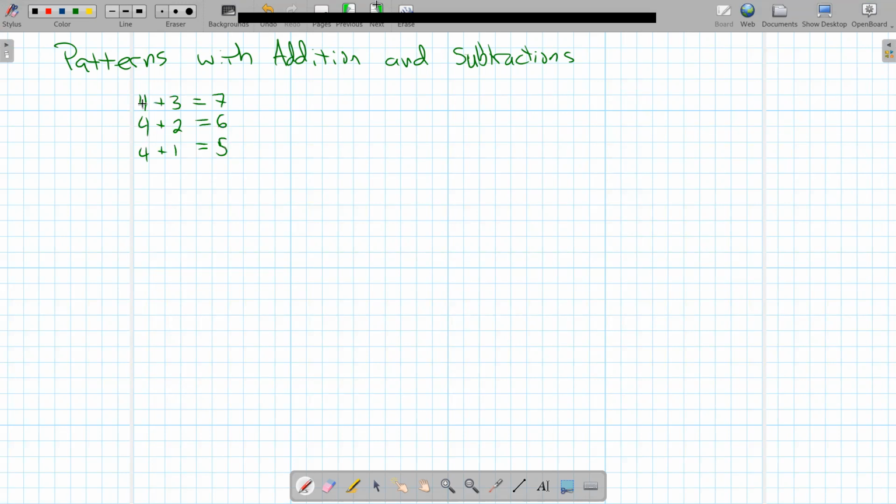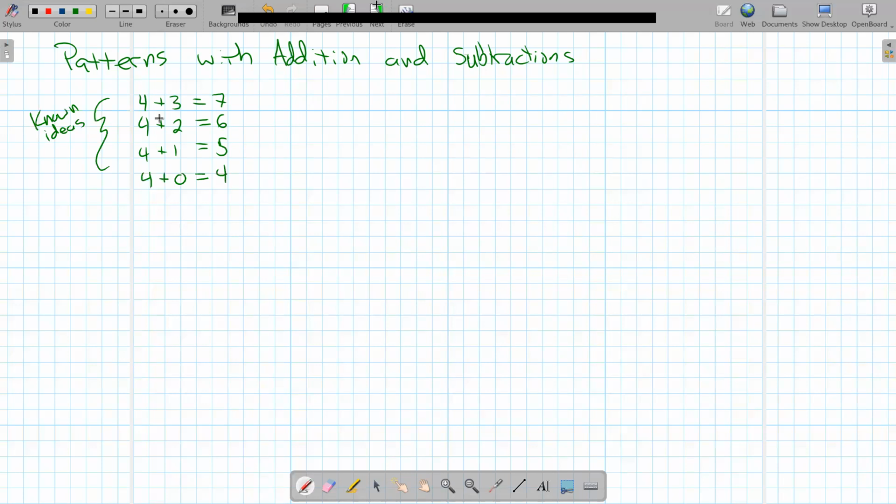Right, so I have 2 patterns going on here, or 3 really. I'm holding the 4 steady, I'm dropping the second number by 1, and I can see what happens to the sum here at the end. 4 plus 0 is equal to 4. And when we do patterns to try and see what happens to something new, we always start with stuff we know and then build to new stuff. So the first part of my pattern starts with known ideas. And then I move that into the unknown, something we're just learning.